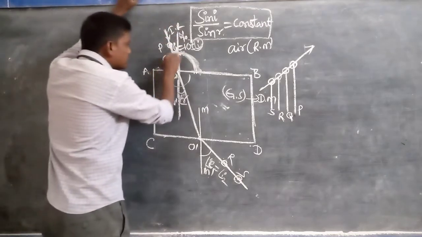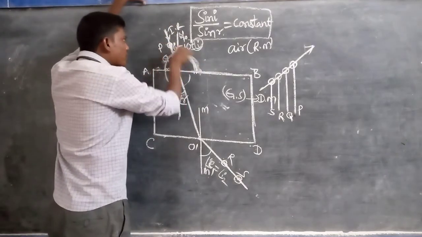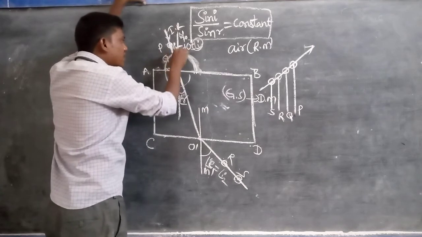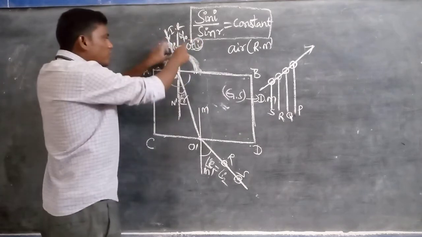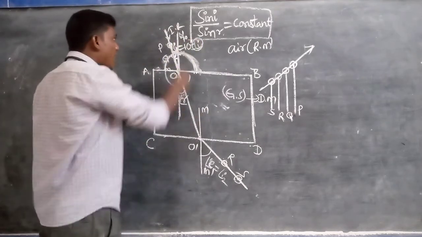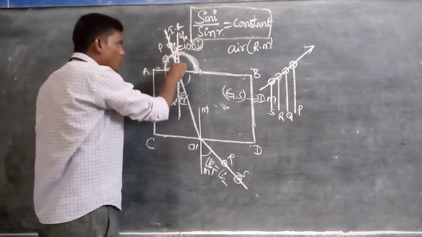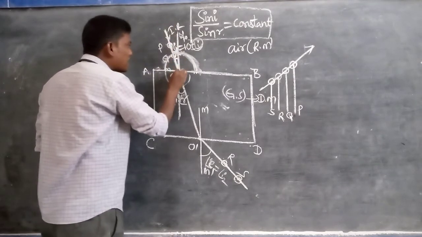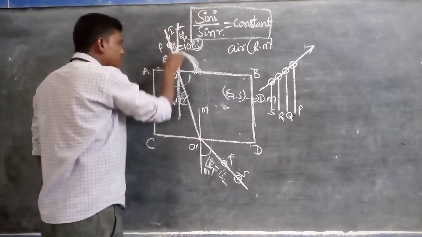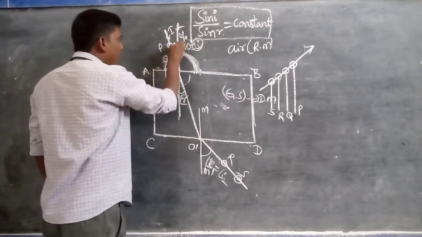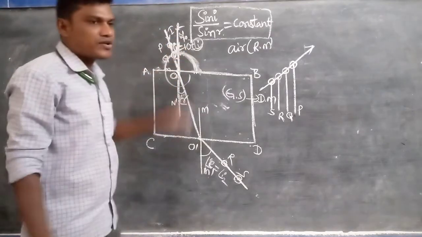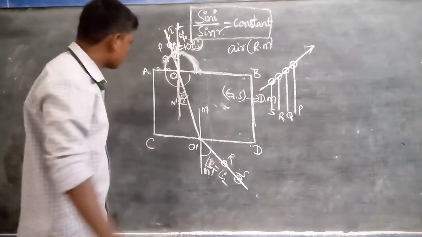After placing the protractor, with the help of the protractor we draw an incident ray. What is this? 10 degrees. Now remove the protractor from its position and extend the ray up to O. So this is the incident ray, and this is the normal. The angle between the incident ray and the normal is called the angle of incidence. Initially we take this value as 10 degrees.